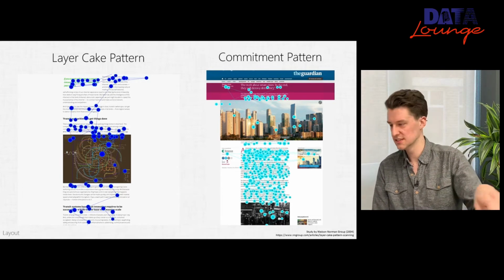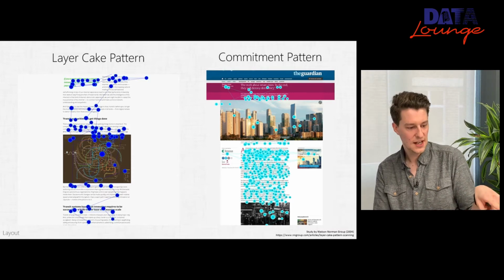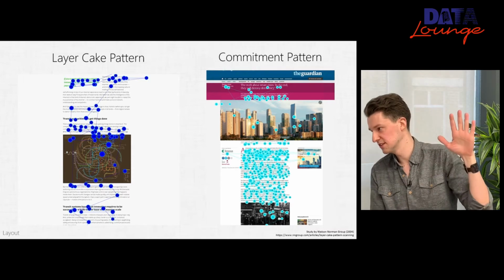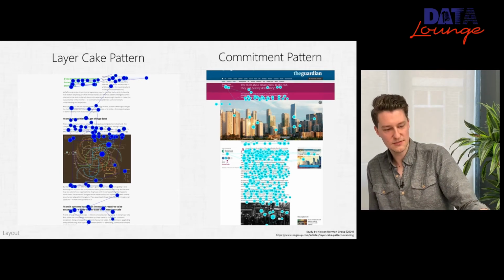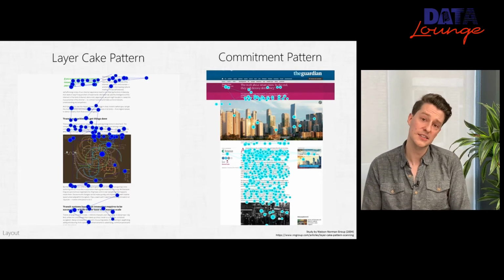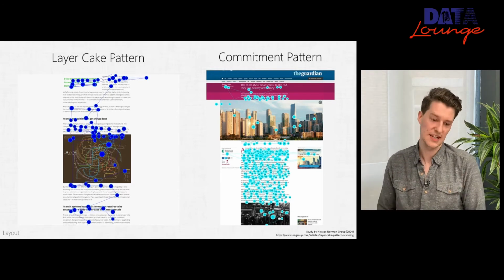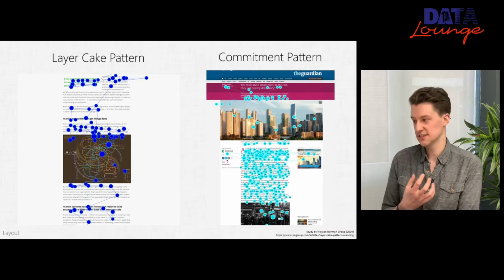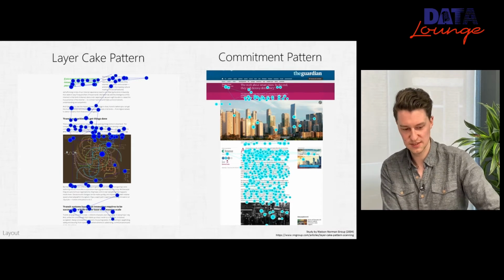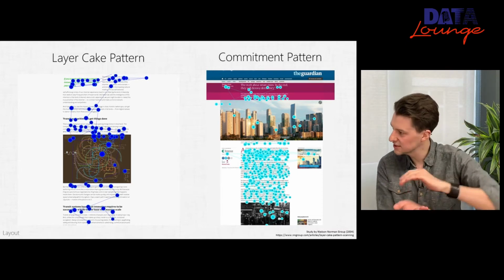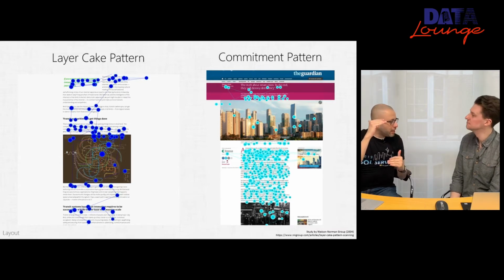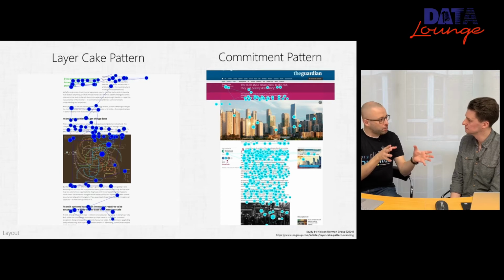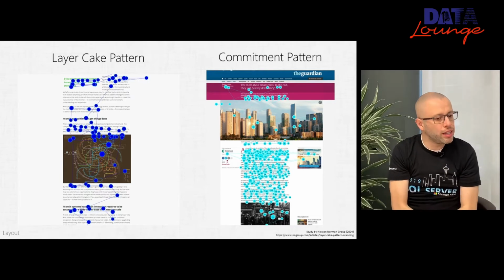On the left here, this is the layer cake pattern, still by Nielsen Norman. They asked someone to find a piece of information in a large piece of text, so you can see their eyes just skip around scanning for that information. On the right, we have an article from The Guardian, which is what's known as the commitment pattern. Here somebody isn't scanning, they're trying to read an article, so there's almost no deviation to other bits. They looked at this advert a little bit, but mostly the observations are quite packed on the main content. Compared to the layer cake pattern on the left, where I read a chunk, skip over it, and go to the next, these are different ways to look at content.